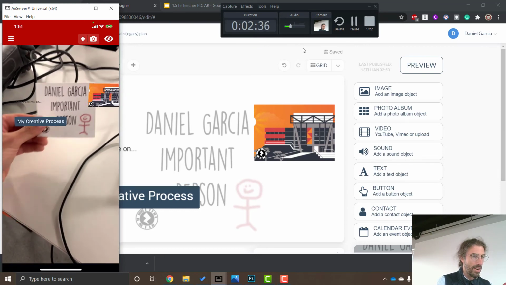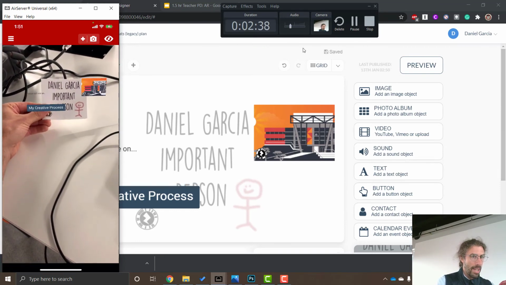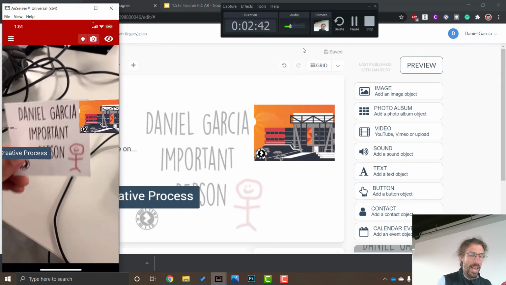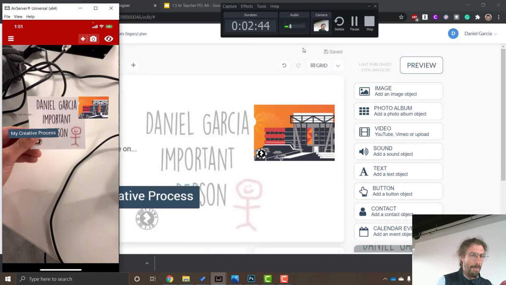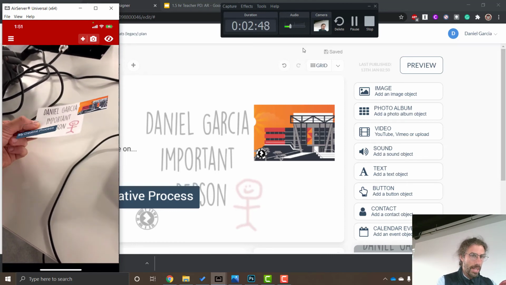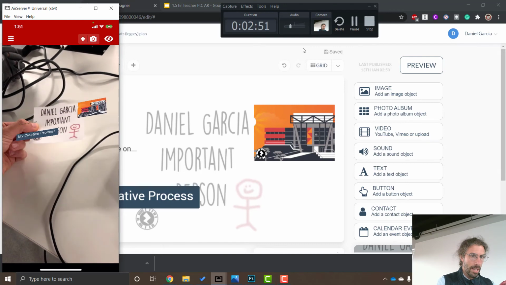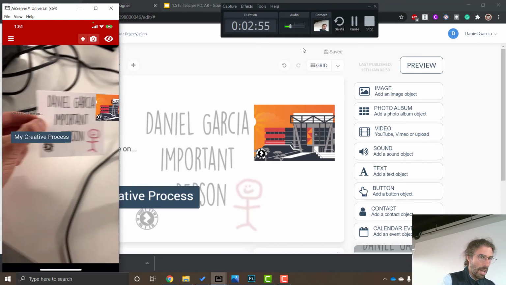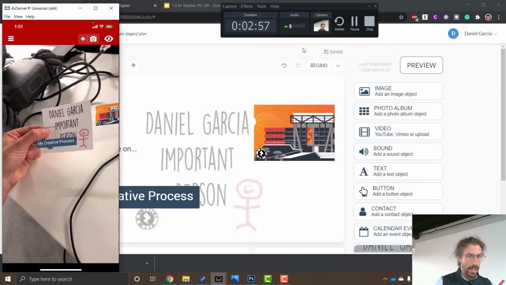Now watch this. This is where it's very cool, right? If I pull it far away, it's smaller. If I move it closer to my screen, it's bigger. And that's what I really mean about that tracking process. Now I was a bit fast there. I'm going to move it around. So if I tilt it, you can see it tilting, right? If I move it forward, it moves forward. So the same with the phone. If I move the phone around it, it moves around it, right?